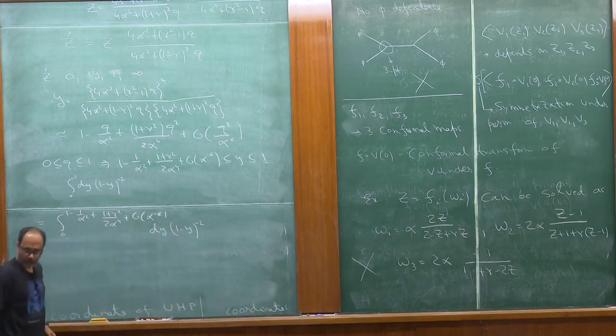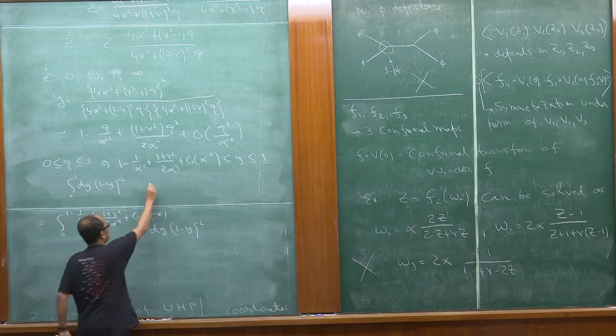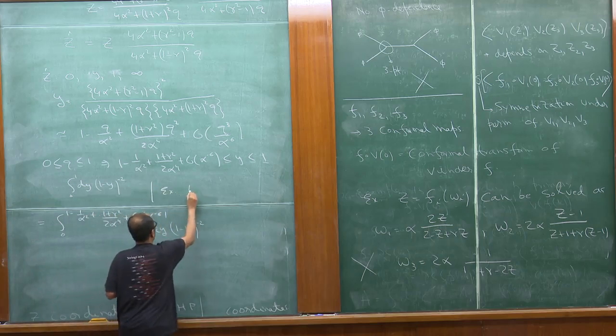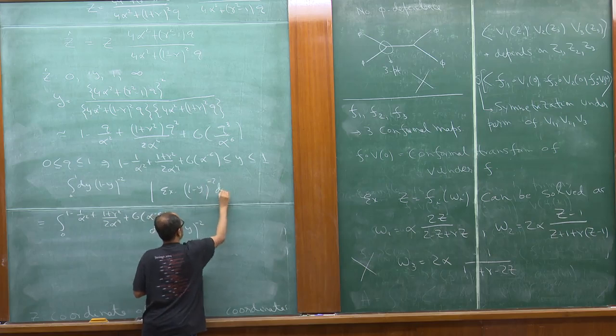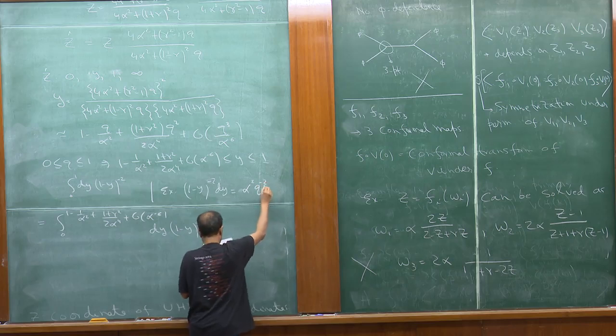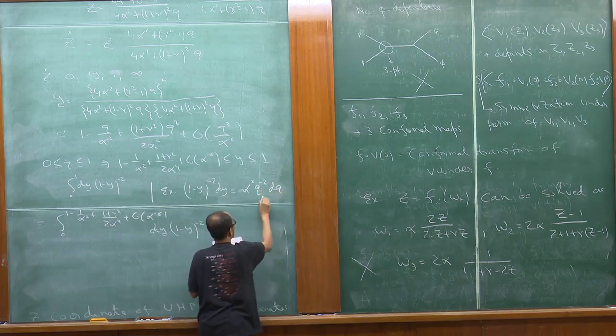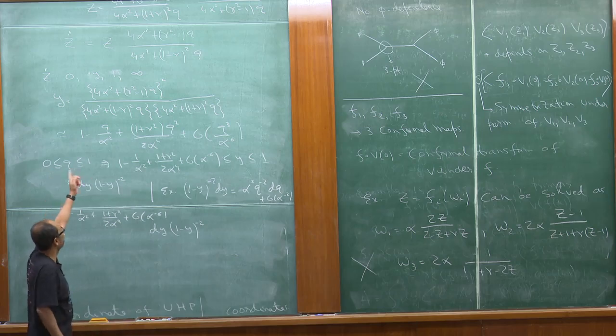So, we also use one more thing from here that we can check: that 1 minus y to the minus 2 dy is minus alpha square q to the minus 2 dq plus order alpha to the minus 2. Okay, this is again by knowing the relation between y and q, you can see that this is true.